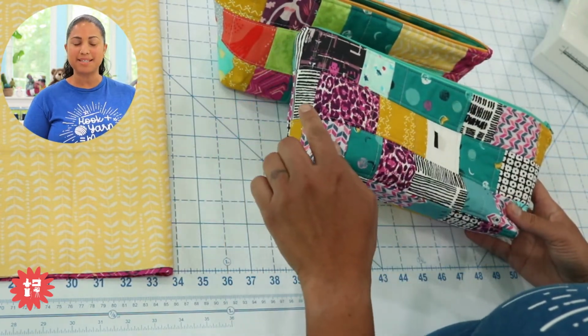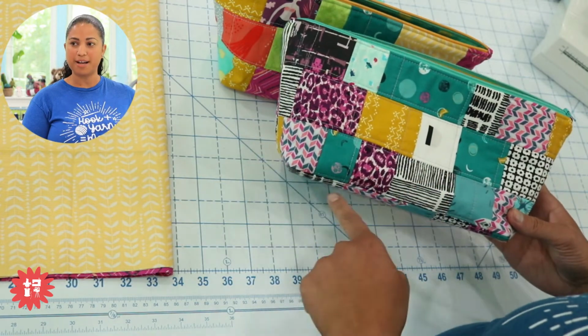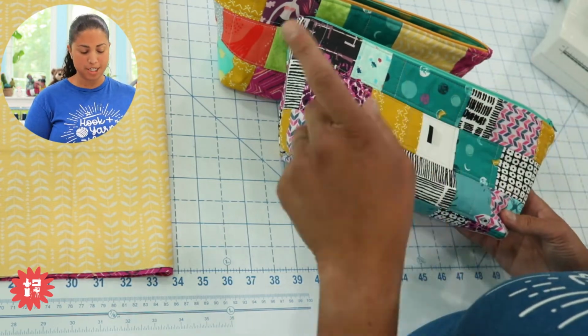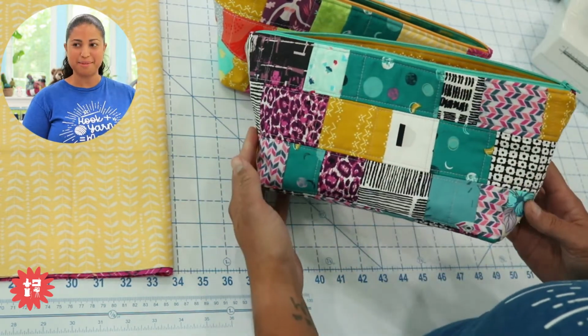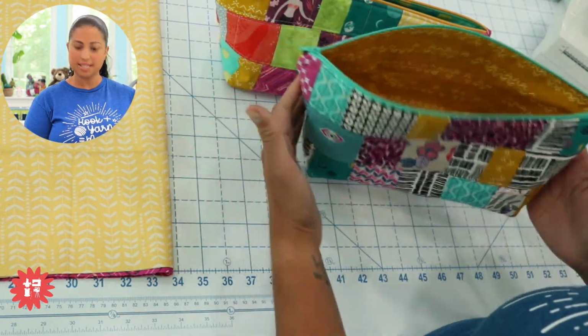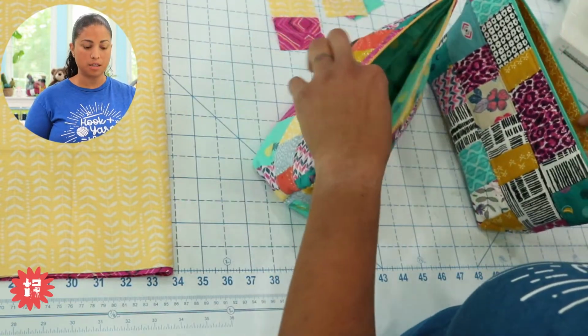Some of you that have been taking advantage of our half-yard fabric bundles from our online shop probably recognize some of these. If you've been at my last two quilting or sewing/quilting-ish retreats, we had bag making retreats that featured different techniques from sewing and quilting. You probably recognize some of these because they were in some of the kits that we used in the last couple months of our retreats. Super cute. Loving it. Now first, let's talk a little bit about the tutorial.